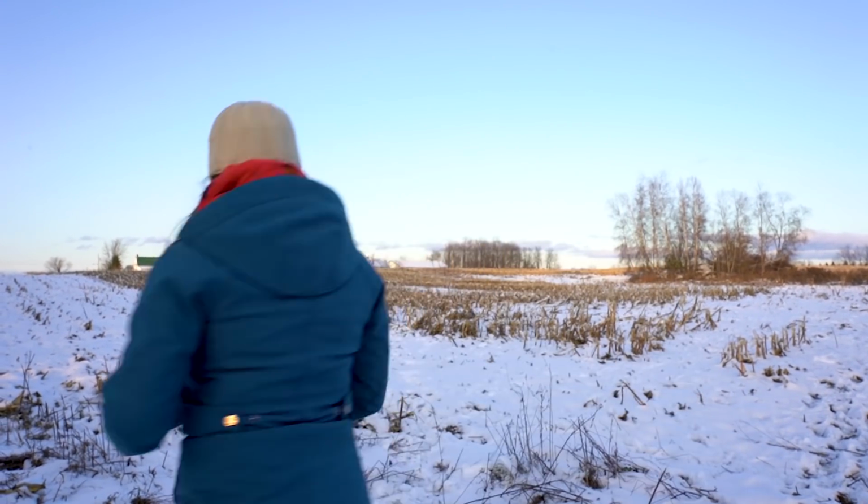I'm going to take one last shot of this really nice farm scene lit up behind me here, but the sun is going down pretty quickly. They are calling for warmer temperatures over the next few days, actually unseasonably warm, maybe even sweater weather. I'm keeping my fingers crossed. But the snow was a lot of fun. It was a really pleasant surprise for me today, and I can't wait to see what tomorrow will bring.